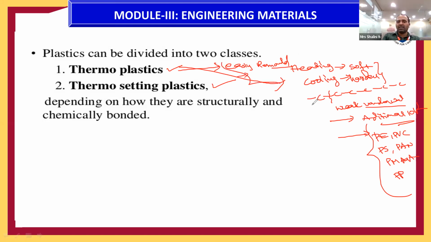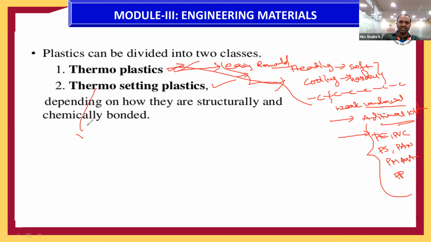So that is about thermoplastics: on heating, they soften; on cooling, they harden. They contain long chain hydrocarbon atoms, so weak van der Waals forces are present and the bonds are easily broken. That weakens the property, so they easily soften when temperature is given. These thermoplastics are addition polymers, like polyethylene, polyvinyl chloride, polyacrylonitrile, polymethyl methacrylate, polypropylene, etc. They can be easily remolded, and scrap can be reused. We do not store chemicals in these plastics. Okay, so this is about thermoplastics.